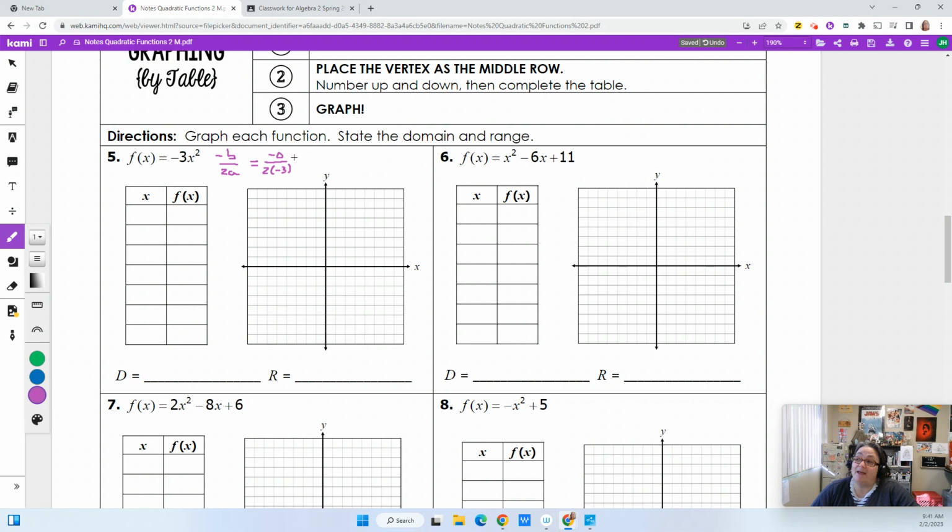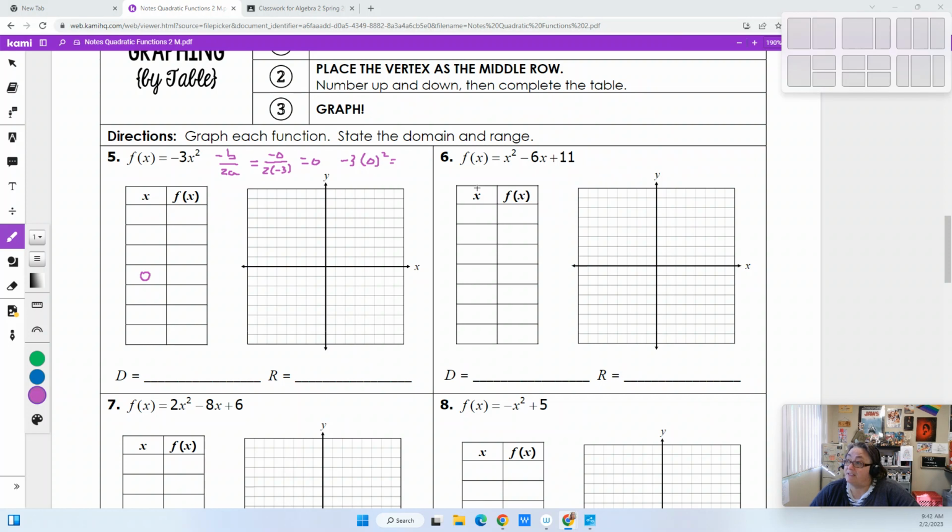And we don't even have to do the math really on that because we know dividing into 0 is just going to give us 0. So we know our axis of symmetry is at 0, which means it's the y-axis, right? So we could say when x is 0, that's our axis of symmetry. And we're going to need to plug 0 into our equation to see what the y value is, which is clearly also going to be 0 because 0 squared again is 0. When we multiply it times negative 3, it's still 0 because no matter how many times we multiply it by 0, we're still going to get 0.